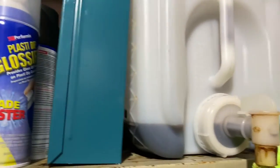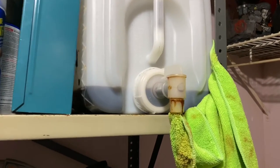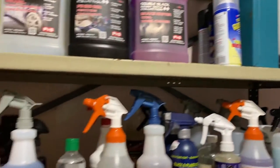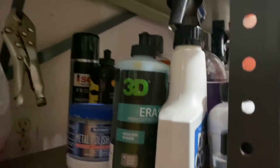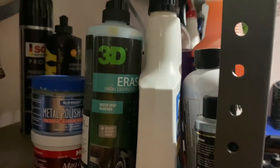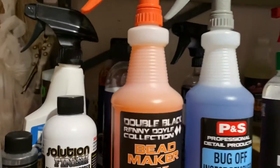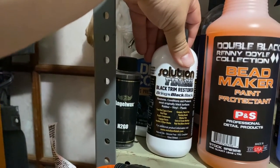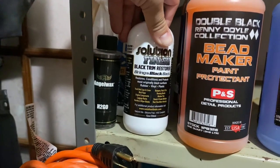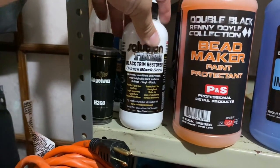Chocolate Thunder is also good as a surface prep if you have a car with traffic film, a lot of dirt and grime that hasn't been cleaned in a long time — it'll definitely make your wash process easier. Down here I have some metal polishes. This is Racer from 3D — it's like an acid gel solution finish. And this is probably the best way to restore any trim — it's not just going to dress it up and get messed up in a few days. It's actually a more permanent solution.